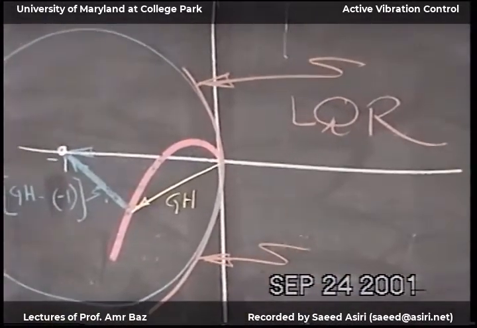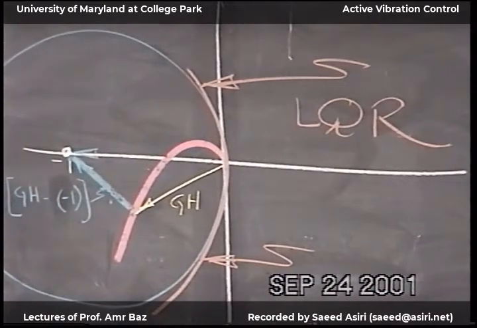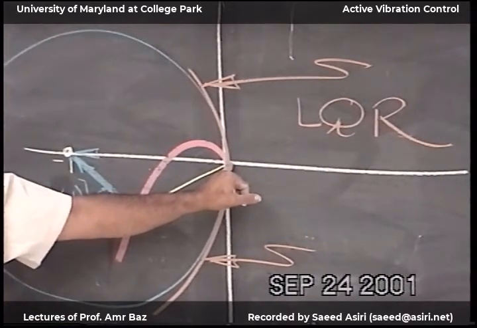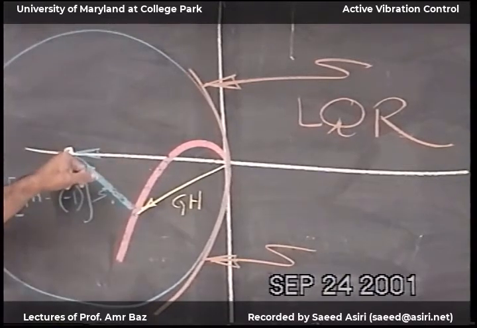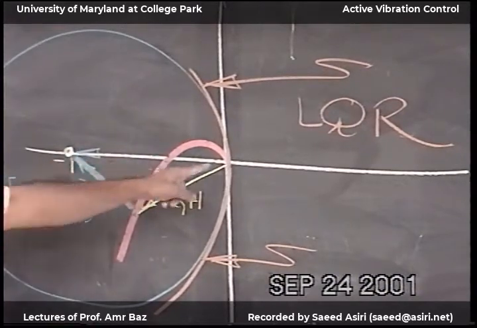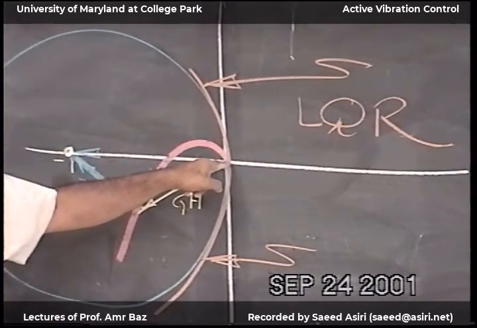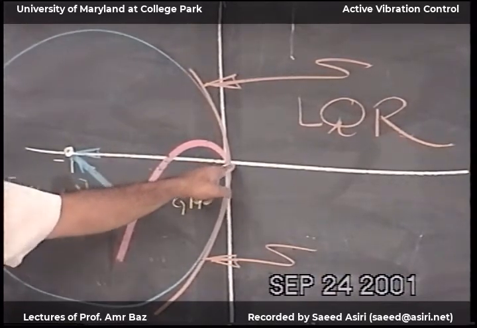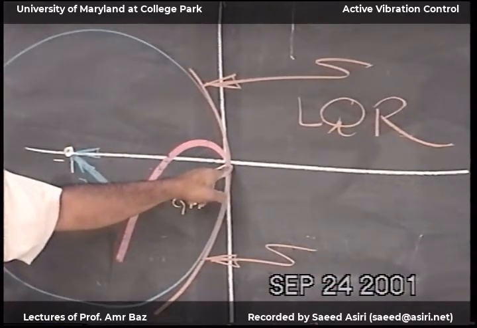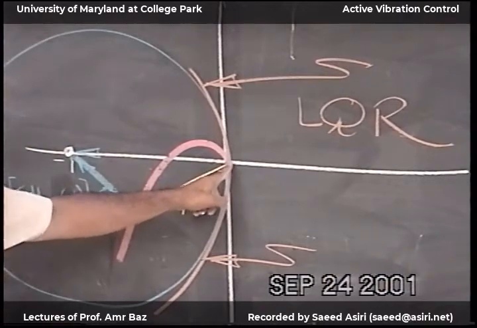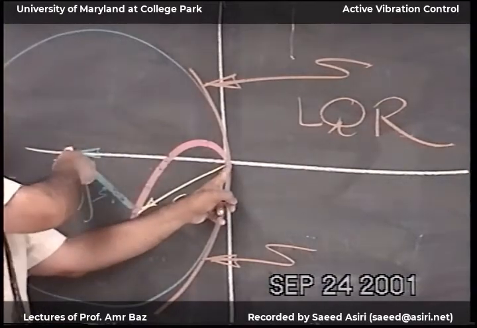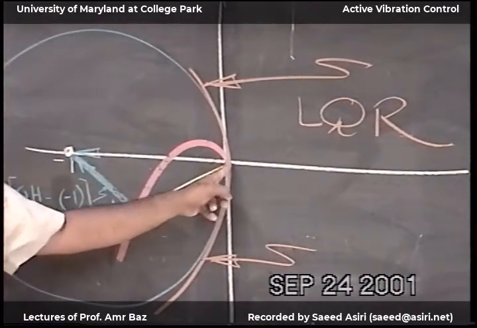So now if you just look at one case, for example, if I am at this point, this point is 0, amplitude is 0. And I'm going to go to -1. So the gain margin is infinity. This point has to be on the curve. Why? Because this is the equilibrium point. G and H is equal to 0. So this point has to be on any characteristic curve of any system. So now if I am at this point, I have to amplify it by multiplying this 0 by infinity to bring it to -1. So I have infinite gain margin.